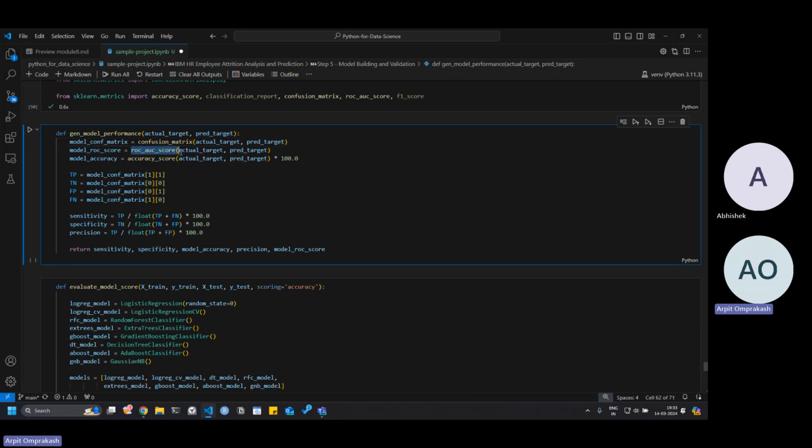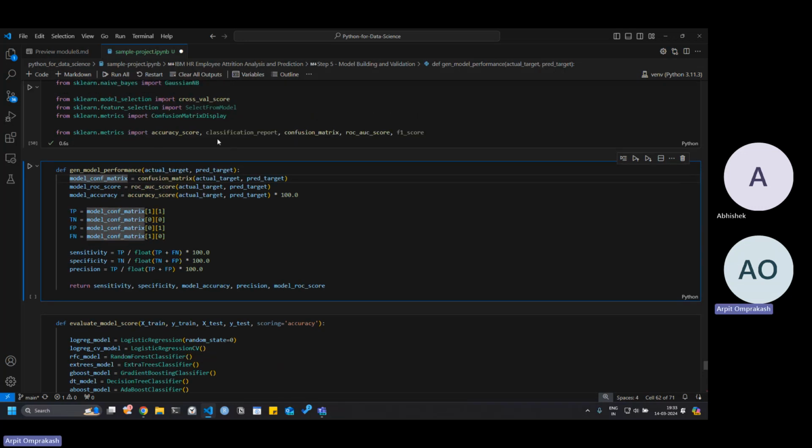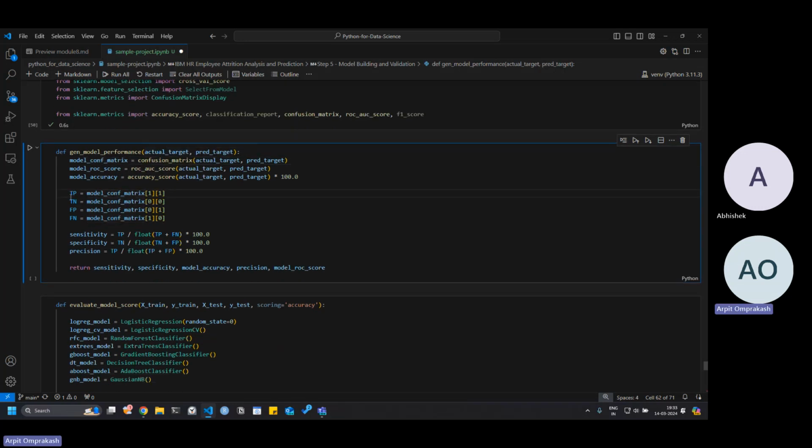Then we also get the ROC AUC score. This is basically the area under the curve. We get the accuracy score using the accuracy score function. So these three functions come from sklearn. Then true positive is basically where the value is actually 1 and it is predicted as 1. 0, 0 is true negative. False positive is 0 predicted as 1.